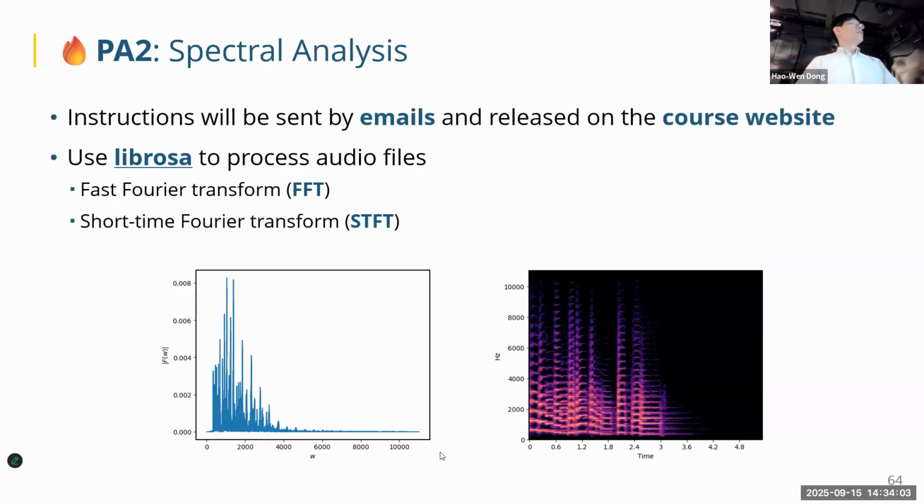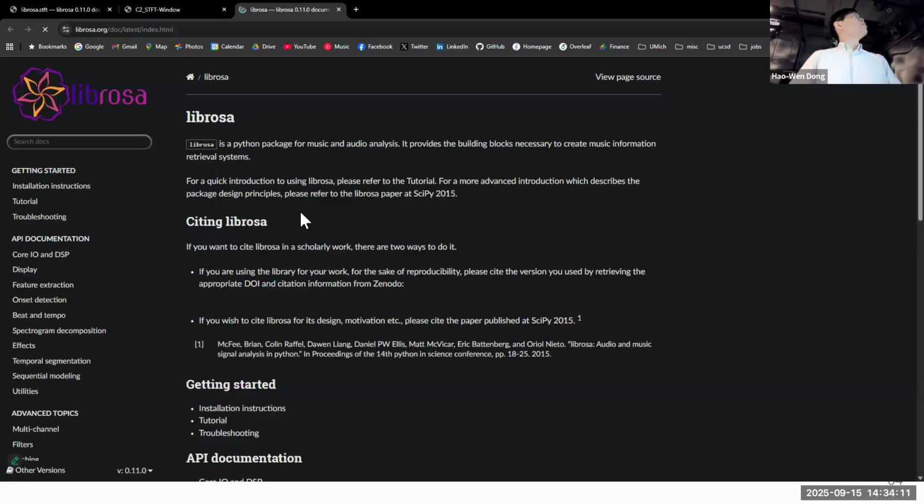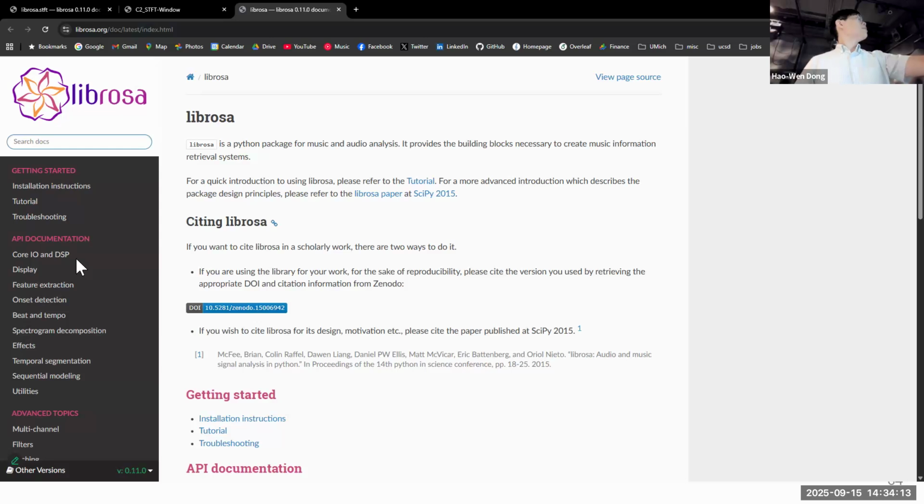Yeah, and we will go through some of the things we see in class. We will use Librosa, the go-to package for doing audio things. There's a bunch more. You can also do beat tempo things. This is the most famous, like the NumPy for MIR, music information retrieval.